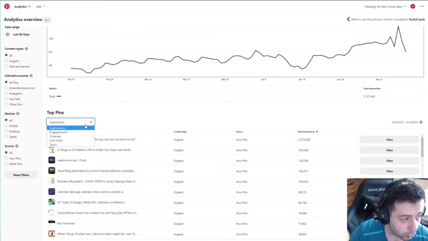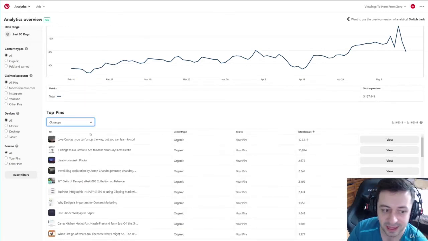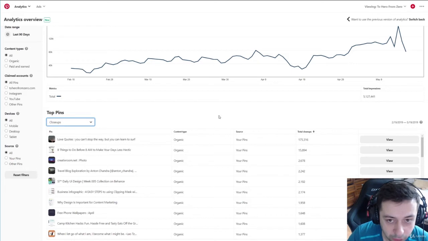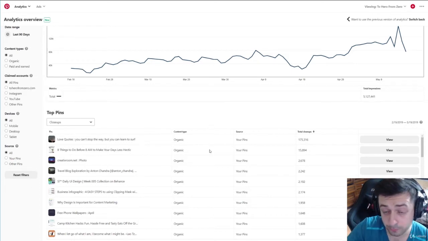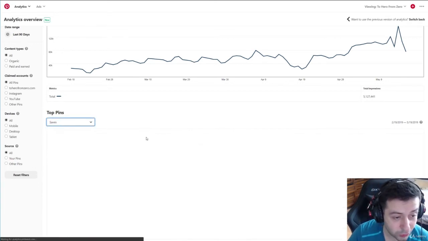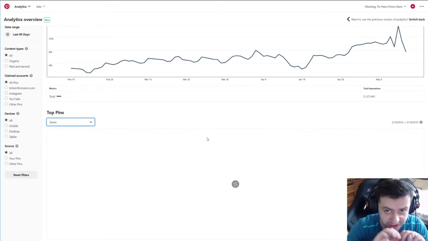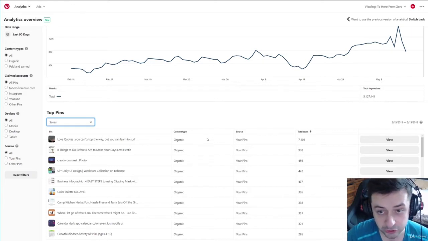After that, always focus on the close-ups, because the close-ups are the next thing that people are doing on your Pinterest. Always focus on the things that are giving you a lot of close-ups. Then always focus on the saves, because saves are spreading your pins all around Pinterest.